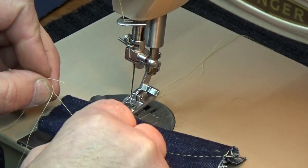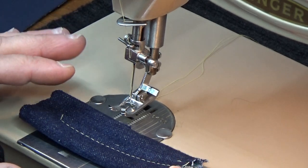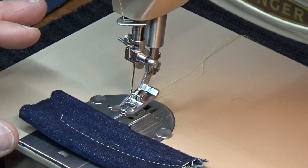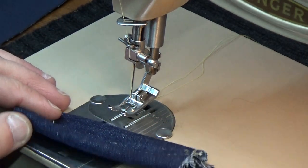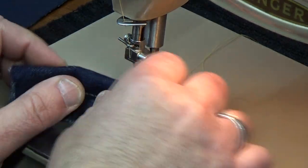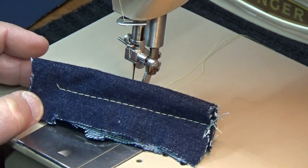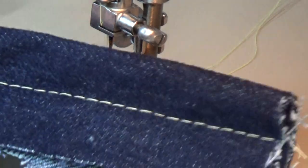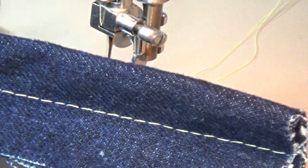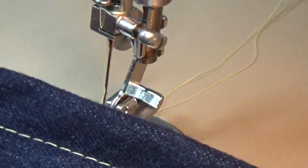Well, if you didn't catch the instant premiere that I did on Margaret and Erik's 500A Singer, which aired just about 24 hours ago, then you really don't know what a miracle it is to see what this machine just did. We're talking four layers of genuine, heavy duty denim. Let me zoom in. Hopefully my camera angle is even remotely close. Four layers of denim is not a super easy task. It just isn't.